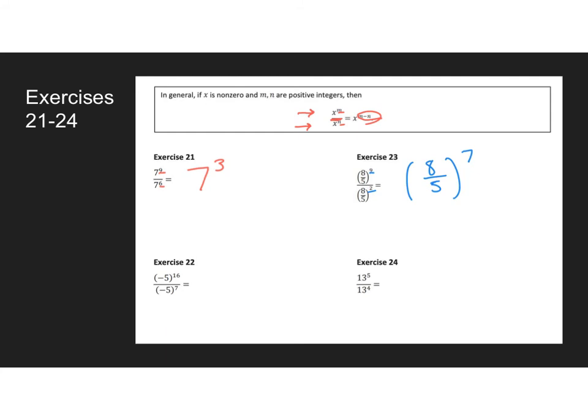All right, please check them with me. This stays a negative 5, and we keep it in parentheses. And 16 take away 7 gives us 9. Right? And then the one over to the right, 24. We have 13 to the, what's 5 take away 4? 1. We could have also just written this as 13 because that means the same thing. Okay, let's continue on to the next slide.